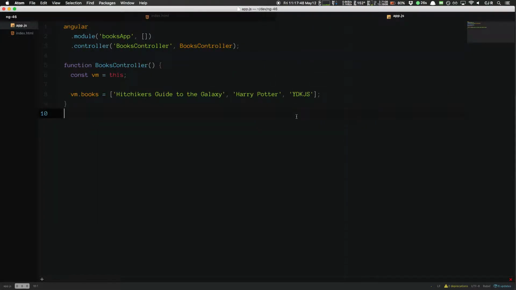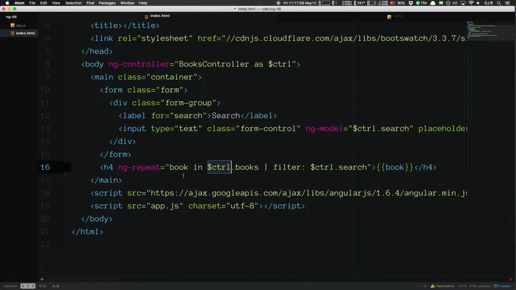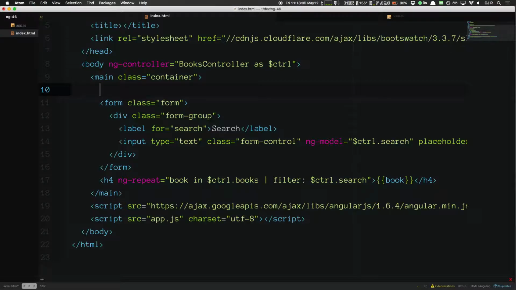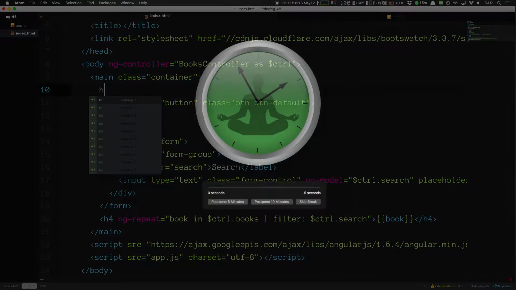Yeah? Sorry. No, go for it. So, if you wanted to do a second function, would it still be VM equals this, or would it be something else? If we were going to be calling the function, I could do a really quick example of that. So let's just do a simple counter. Right above the form, let's have a button that says increase. And then right above the button, I'll have a stretch.